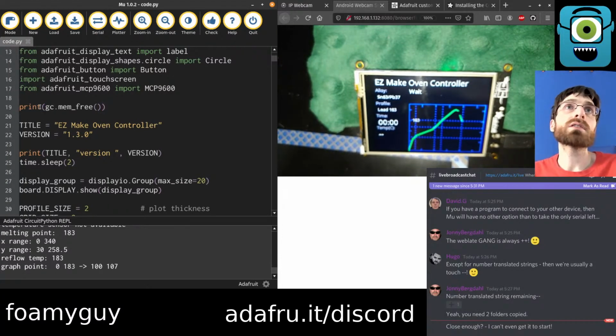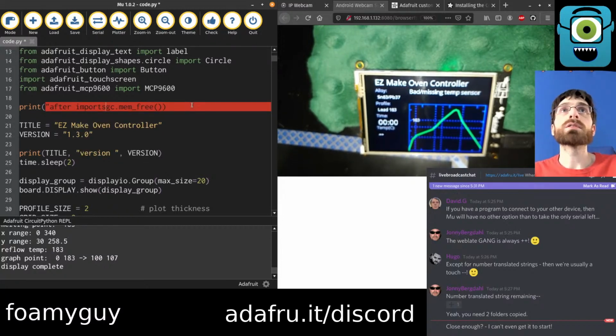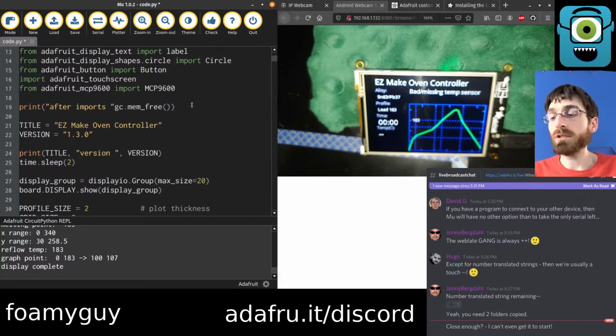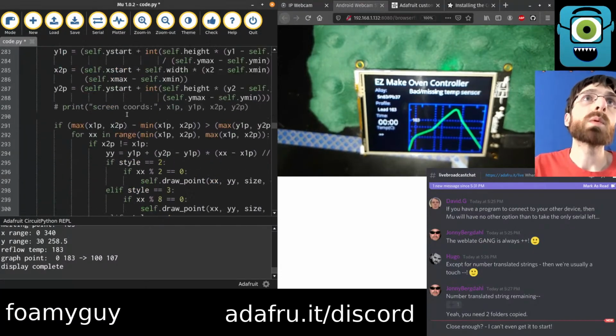I'm interested to do it again. Let's put some other text in here as well, after imports, and we can do this. And let's do it again right before we go to the main loop.